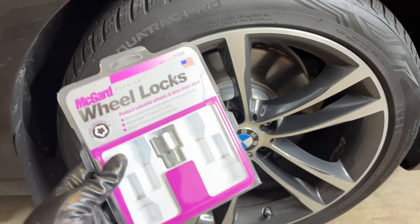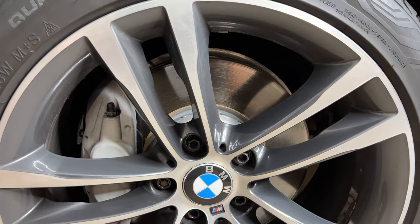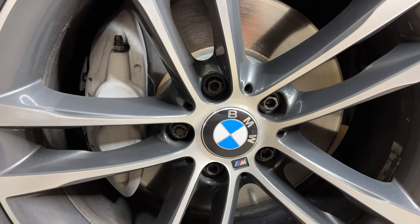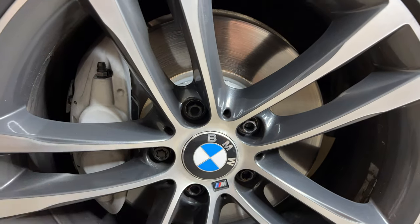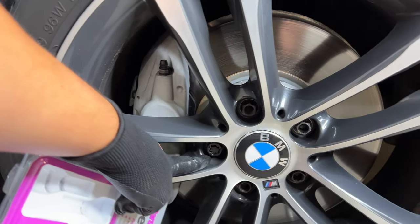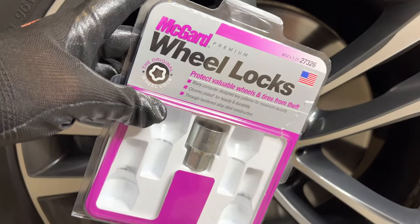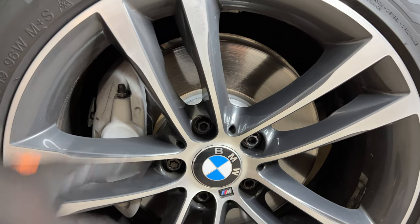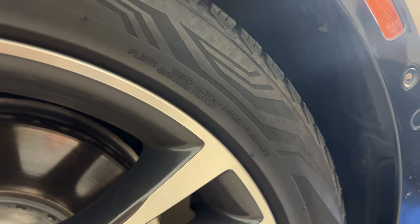Before we jack it up and take the wheel off, I wanted to show you these wheel locks that came with the car when I bought it. I'm not sure if this came like this from factory, but if you know, drop a comment. But if you look at the lugs, there's one that's different, has a special key to it right here. These seem to give a lot of guys issues when they lose this. I do plan to do a stud conversion on these at some point, change out the hardware, so I'm not too worried about it. So let's see just how easy it is to get to this old one.